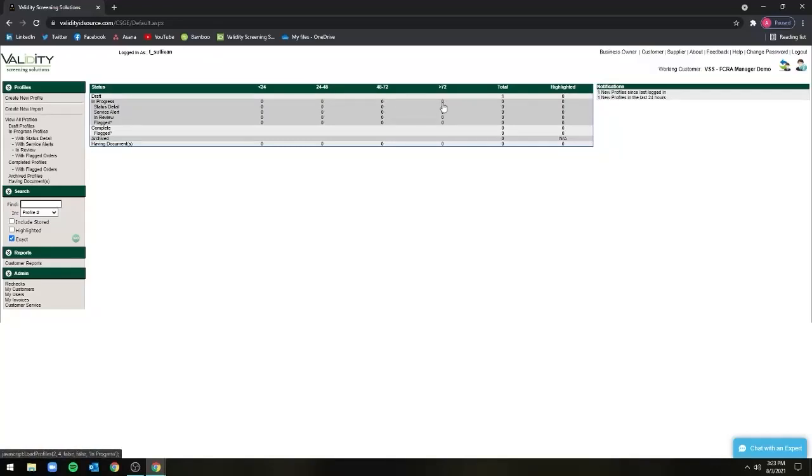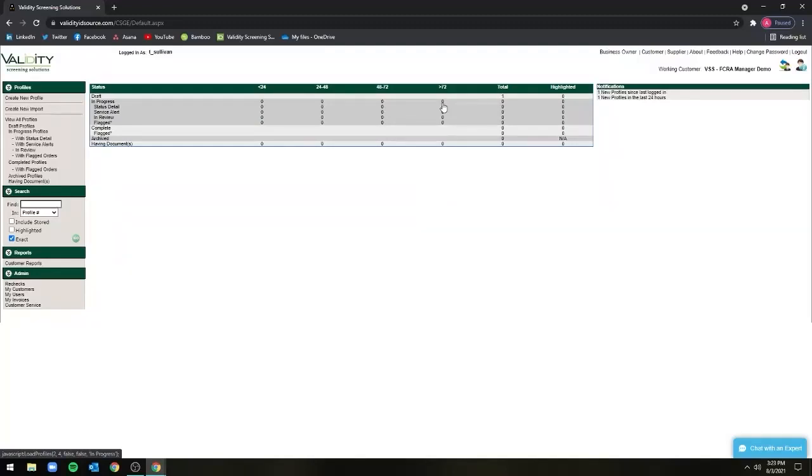If that happens, there's always going to be notes in the profile for you of exactly why a profile might be taking that long. Especially with verifications, that is one thing that can delay the turnaround time just a little bit, being at the mercy of those previous employers and institutions.